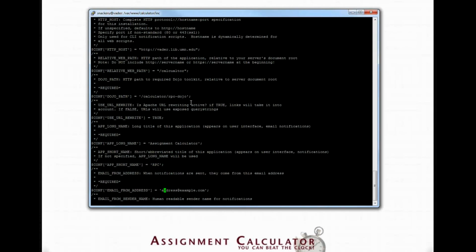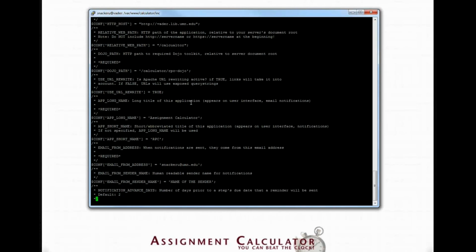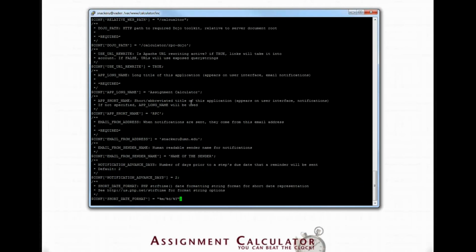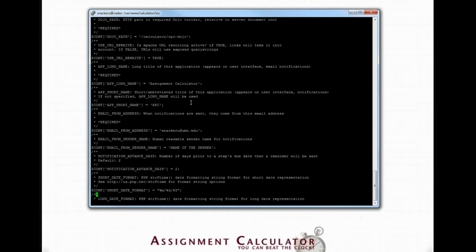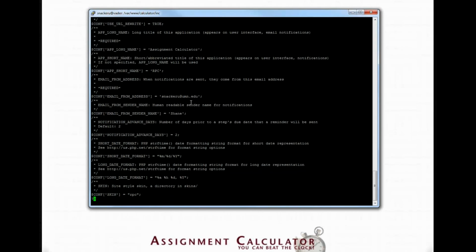And anything that comes from the assignment calculator in terms of email reminders to students that use it will have a return address of, in this case, my email address, but you can put in the reference desk email address or someone else that you want to be able to answer those questions. And from the name of the sender, it will be me. We'll keep these configurations the same. And that is it for the configuration file.